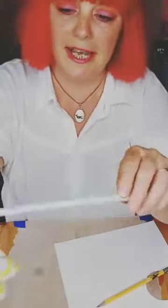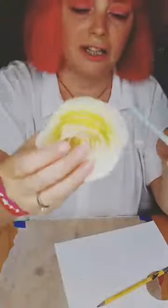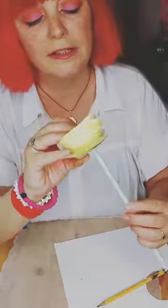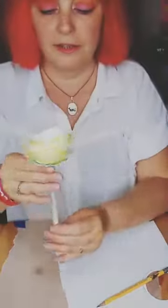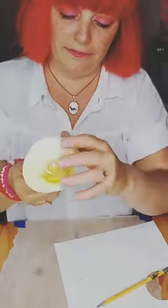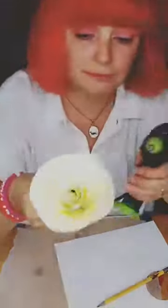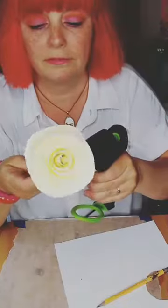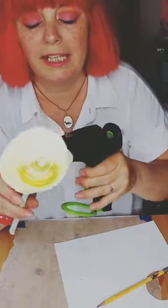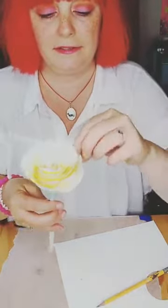Now look, when I did that, what happened was it pushed that, see it pushed that? So you want to kind of maneuver it to where it's not going to do that, okay? So kind of just work with it until you've found a sweet spot there where it's not going to do that. There you go. And then you can add some hot glue to the bottom of the stick, right there, just so it don't come off. And if you need to, you could probably do it inside right here, but I think this is going to be okay just like that.